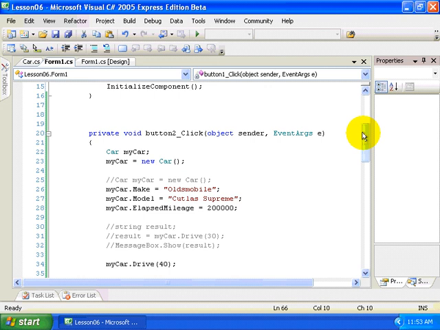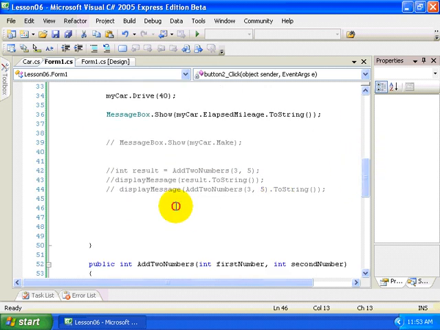Okay, let me give you another example of this just to kind of prove the point. We're going to go down to the very end of this and take a look at this selection statement.